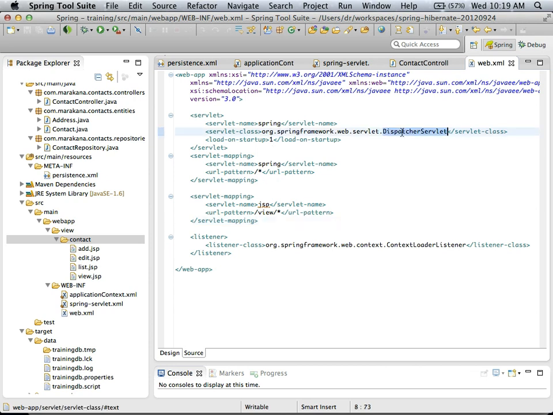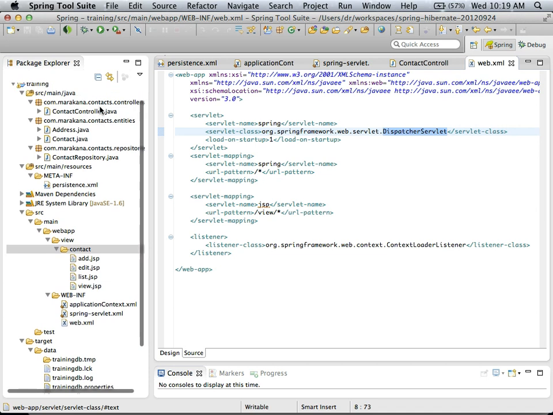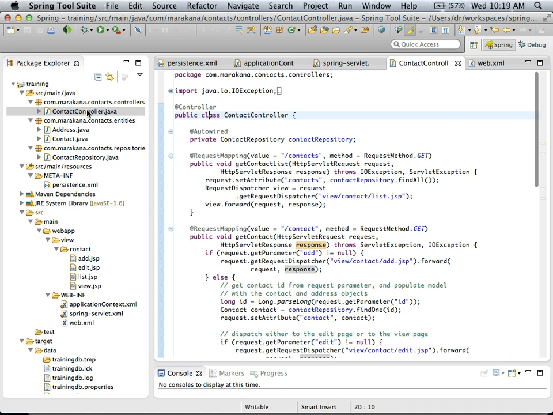So that's what this dispatcher servlet is. It's a servlet, but it's a servlet that doesn't know how to do anything except delegate requests to other things. But we still have to tell the dispatcher servlet how to delegate the request, right? Yeah. And so the way that we do that, I'll show you as an example here.